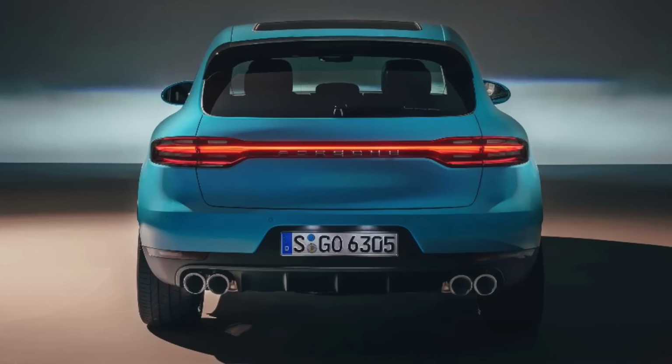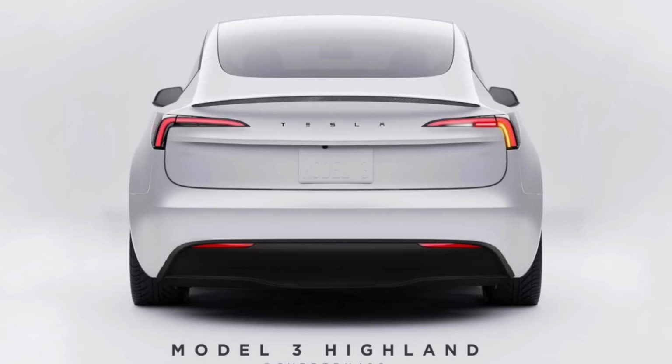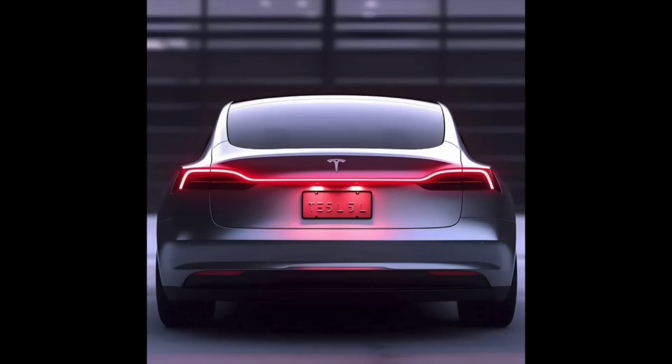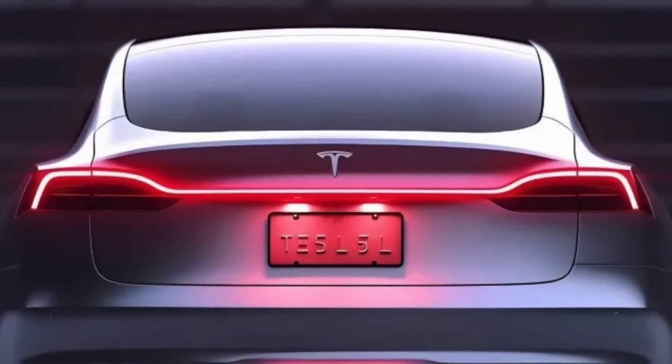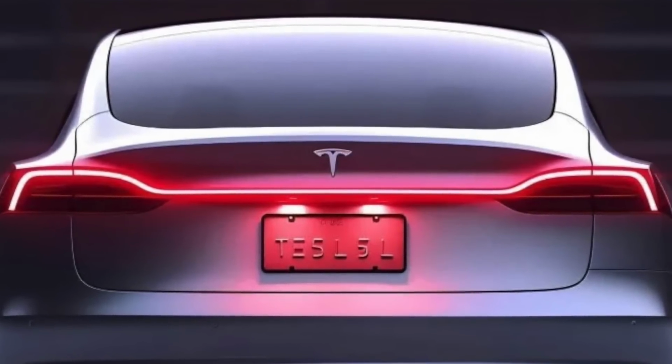The exterior new design of the Project Highland is said to mimic the Porsche Macan. Well, in our last video, we showed you an example of a Porsche and an example of the current renderings of the Project Highland. Well, a new rendering could give us really good insight on what this new lighting may look like that's similar to this Porsche example, with a light bar going all the way across your Model 3. What do you think about this new modern design? It is said that the Project Highland will look similar to the Porsche lighting. What do you think about this brand new rendering?